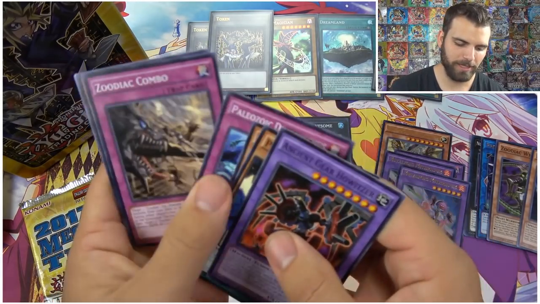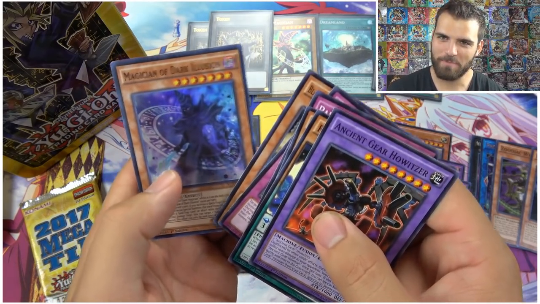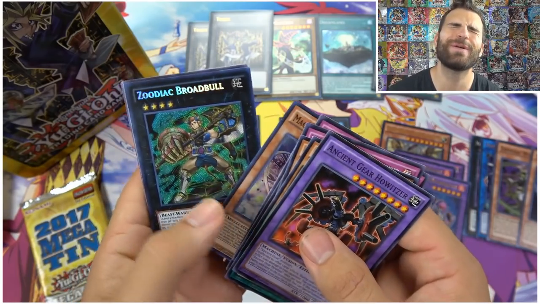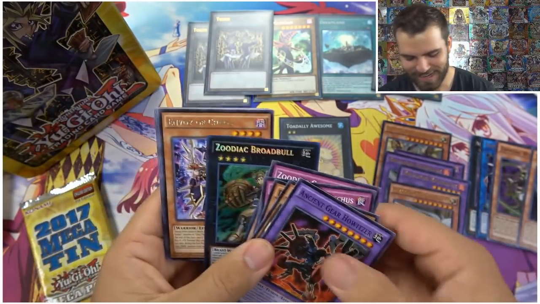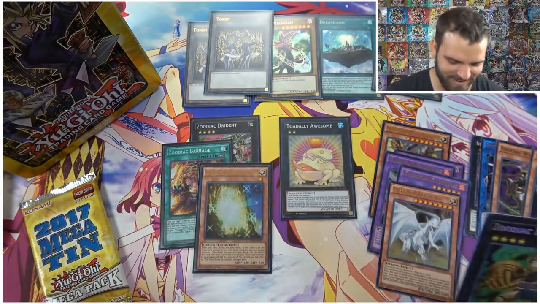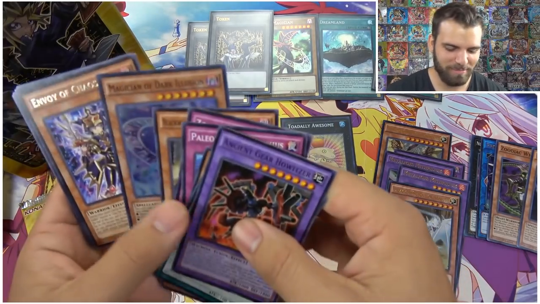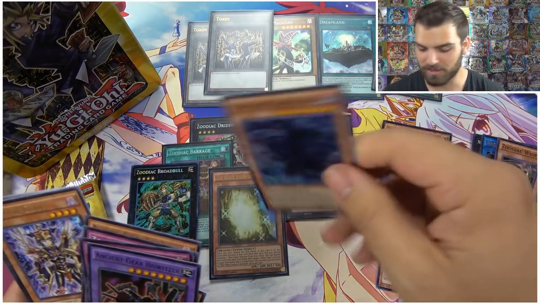Howitzer, Heliozoos, Zodiacs, Gofu. Ooh, more magician, more magical magicians. What is happening? Dragon Spirit of Light. More Zodiacs. What is going on, man? Go back to your cage. Go back to your kingdom. Magician's Dark Illusion, though, to go with our rod.